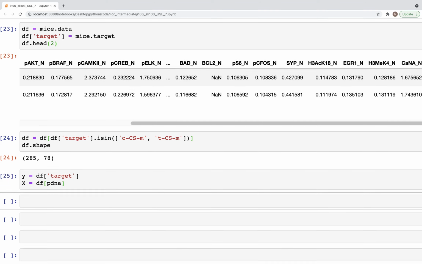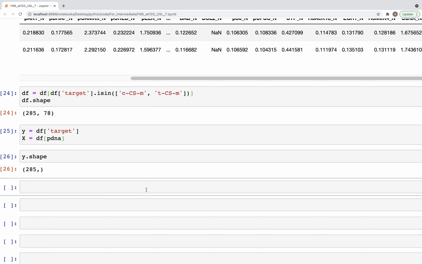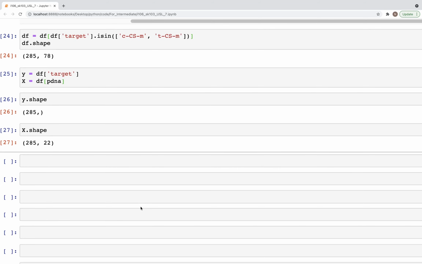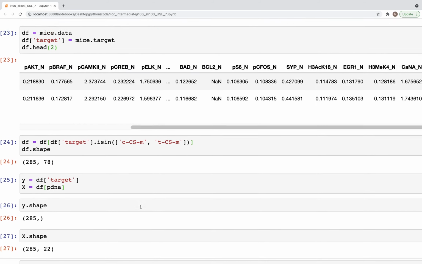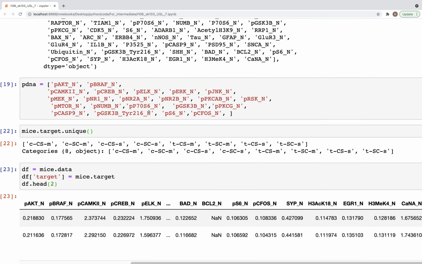So those will get us our x and y values. So y.shape would be that, and x.shape would be those values.